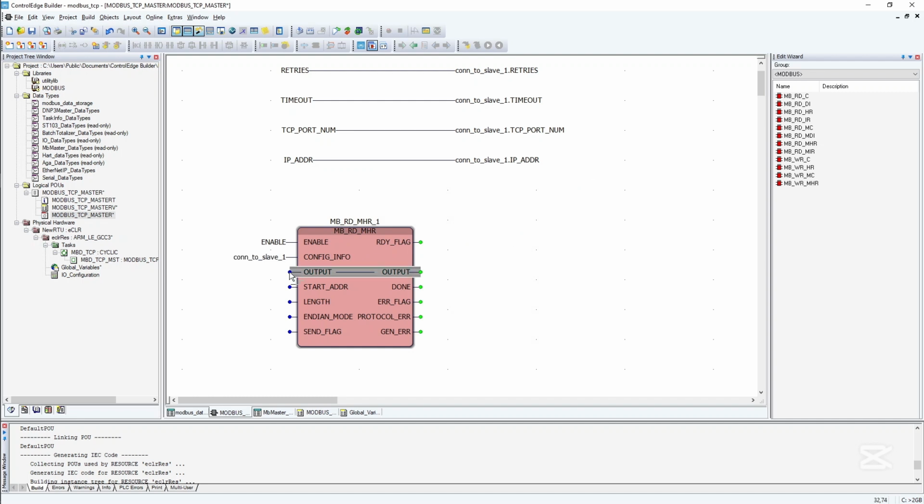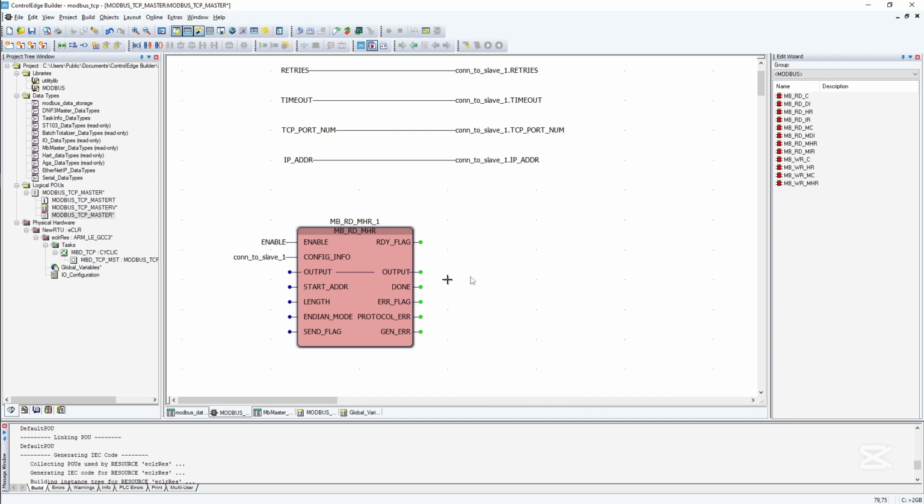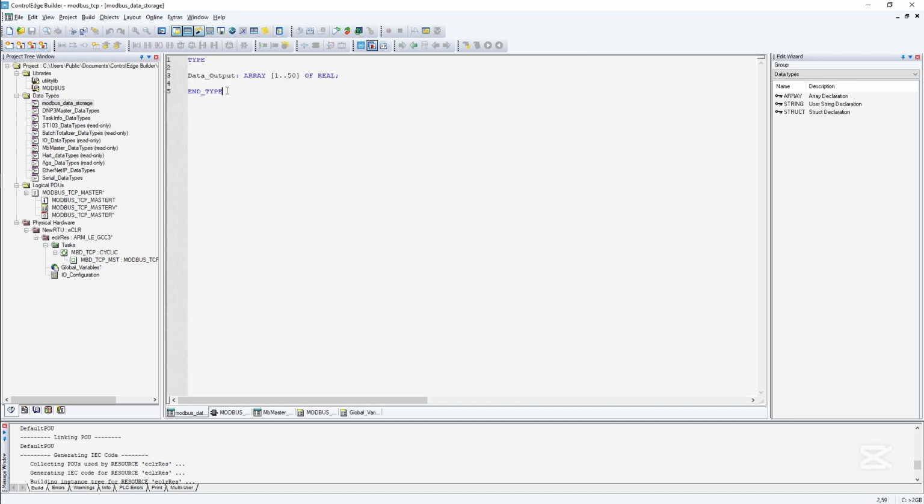All right, for outputs, what name are we going to give this? Before I give it a name, let's go back to our Modbus data storage. We already have this name here. We give it this variable, this data type called data outputs.